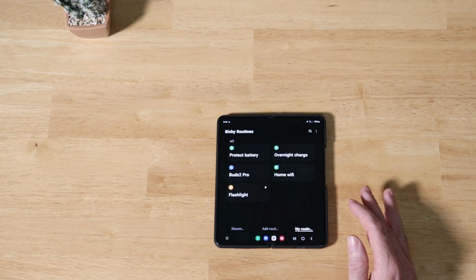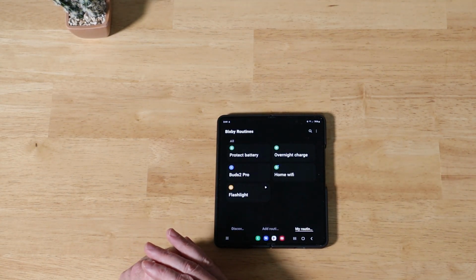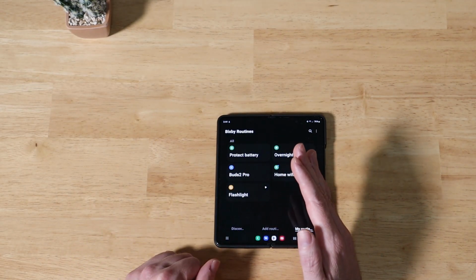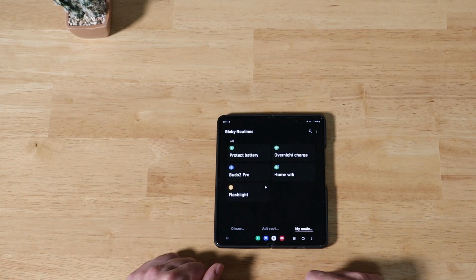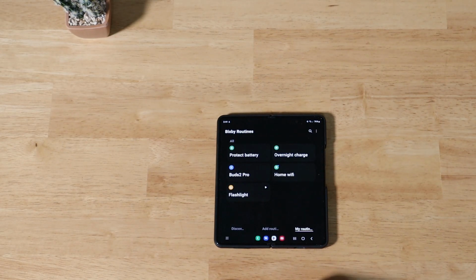So we have this new routine that says if you have your device on the charger at any time and it goes up to 97%, at that point, it's going to stop charging and it's going to turn on the battery protect feature. So this is awesome. This is actually probably my favorite routine out of all of them that we talked about so far, because now you can plug your device in at any time and it will no longer max out at 100%, which is never really a good idea, at least not for a long period of time.